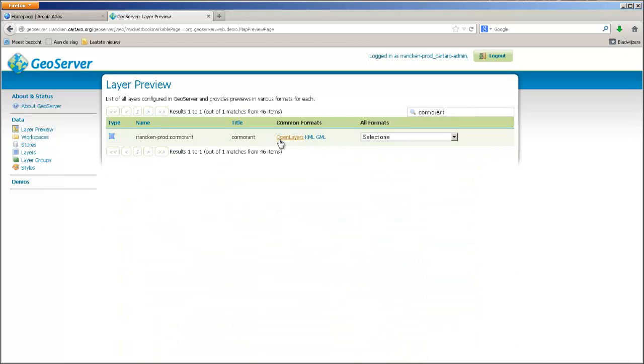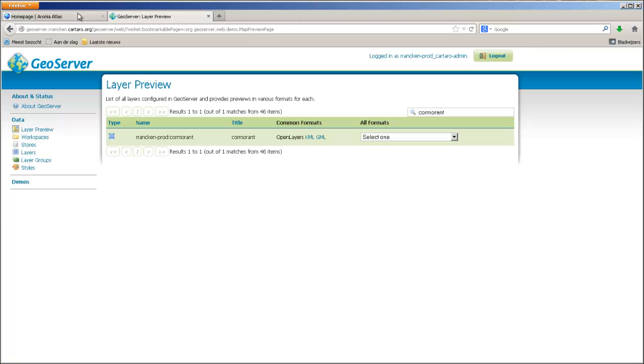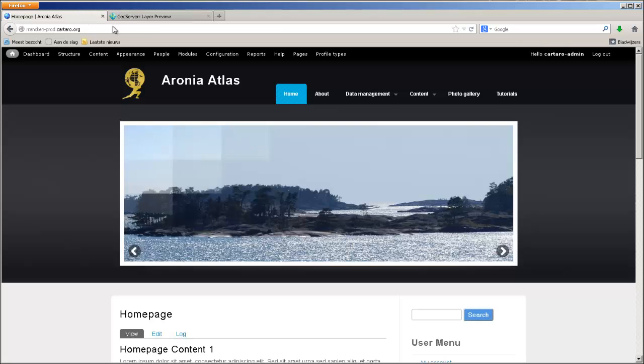As you can see, it is shown, and we want to check it in an OpenLayers view. The data is added, and we want to check out any attributes already, which could be useful later on. So that's it for the GeoServer part, and now we can go back to our Cartaro website.